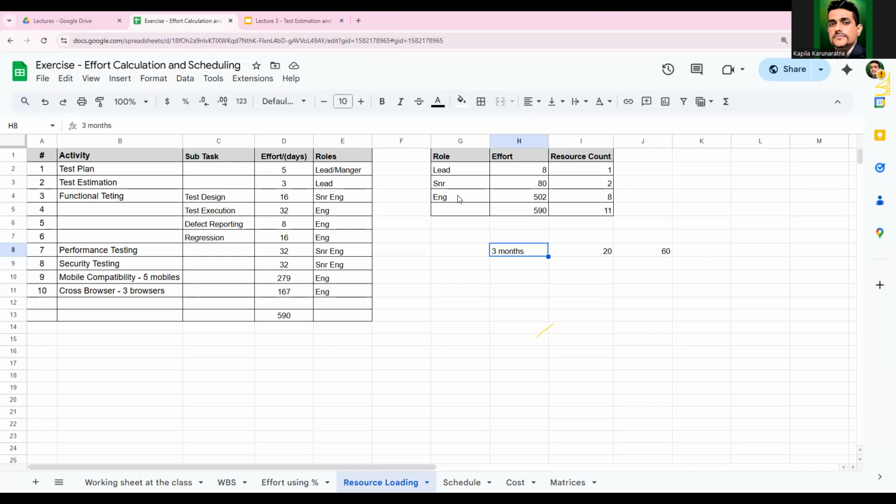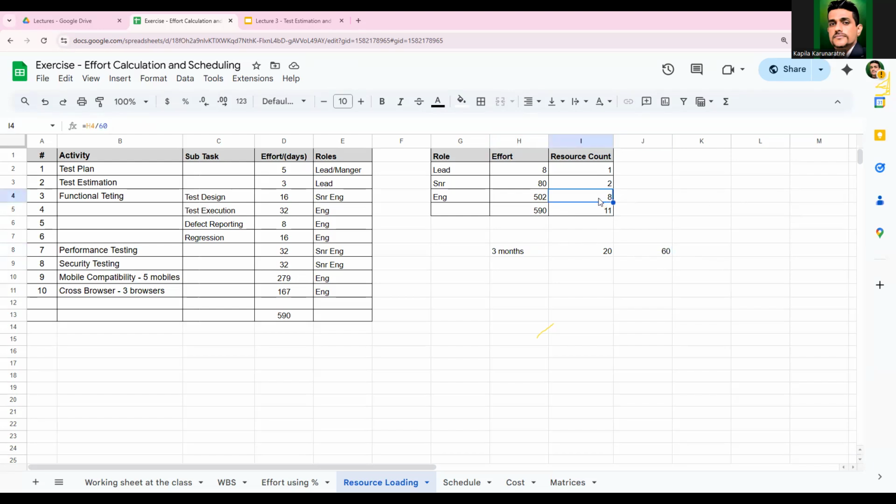So basically, what you can do is you can get a large effort and you can divide it by 60, right? Once you divide it by 60, what you will get? So 8, you will get 8. What does this 8 mean? If you want to complete this engineer work within 3 months, that means 60 days, you need 8 engineers.